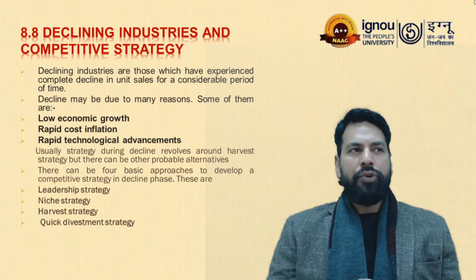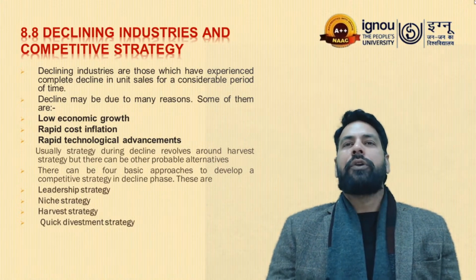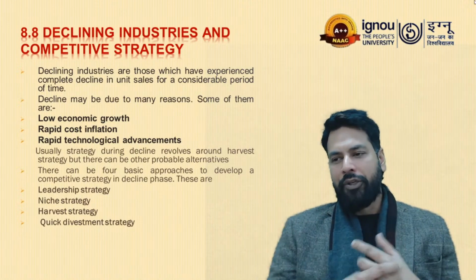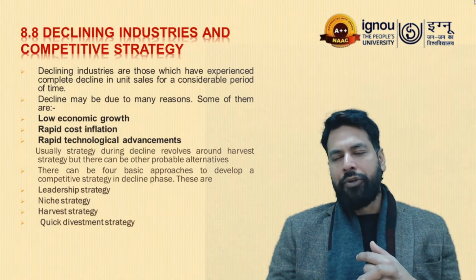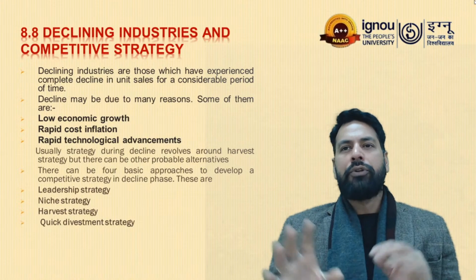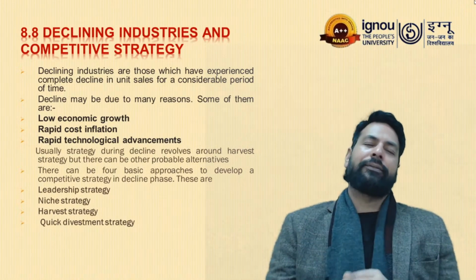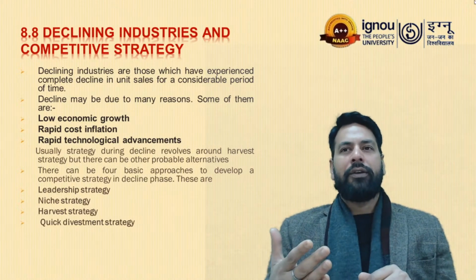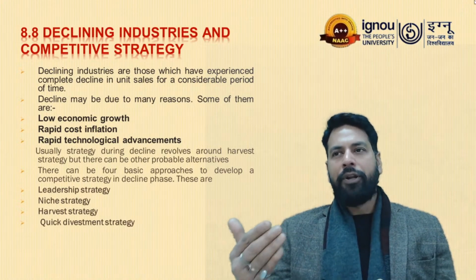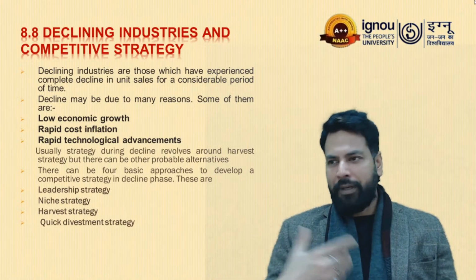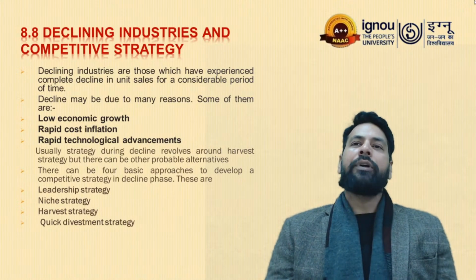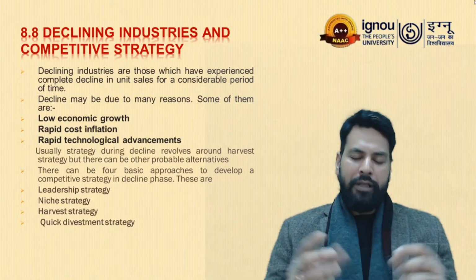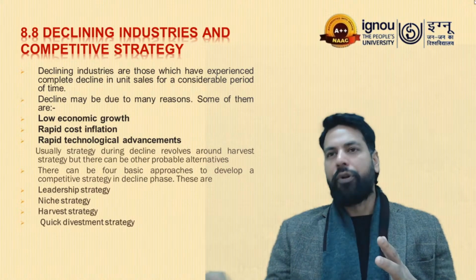Harvest strategy. Most of the declining companies do so. Harvest means you don't make any fresh investment. You stop your R&D, you stop your skill upgradation, you stop your IT upgradation, but you try to maximize the return from your company. That is a harvest strategy. And once you do that, slowly and steadily, the company will die, but you will be able to recover your money plus some premium. And once you do that, you sell off, you divest that company. Either you sell the entire company or sell part of it so that you get more money.